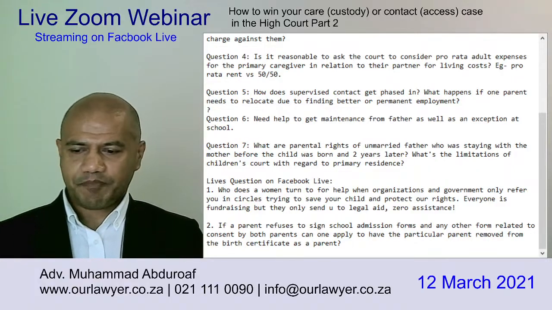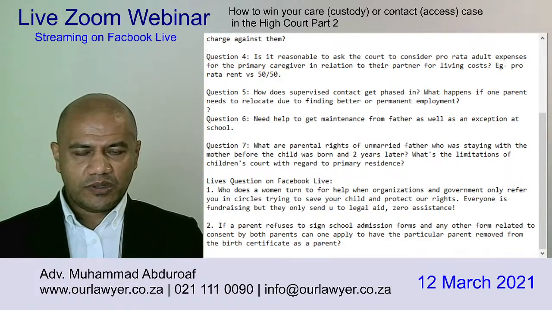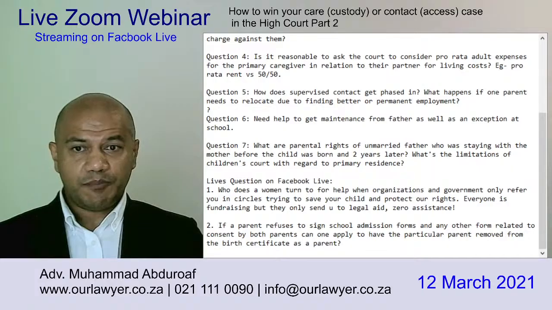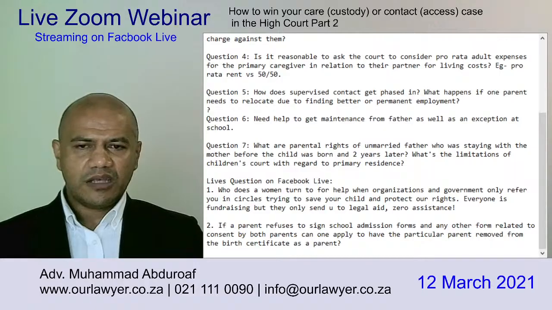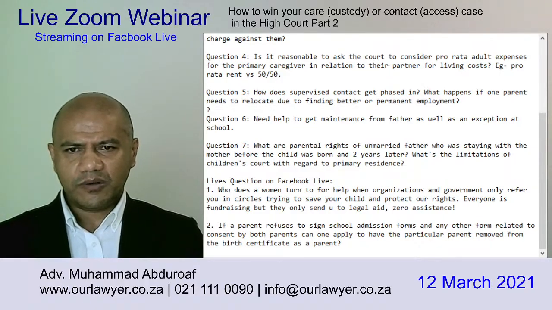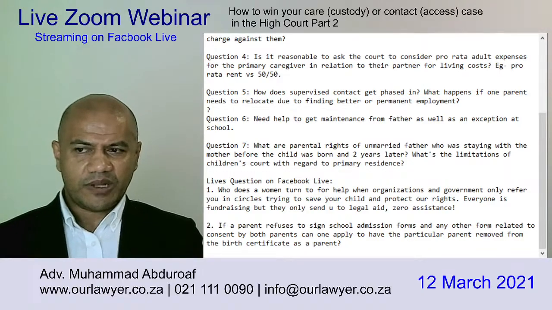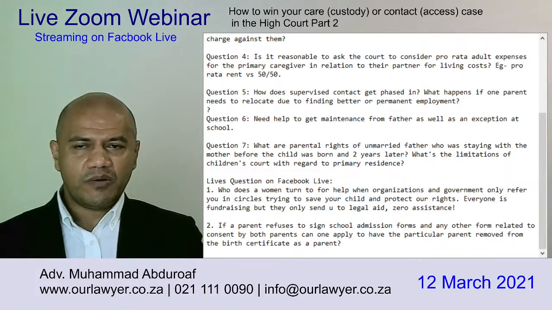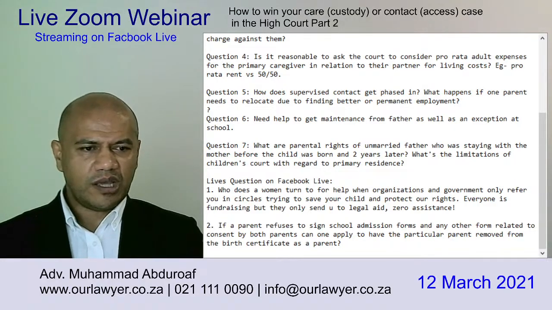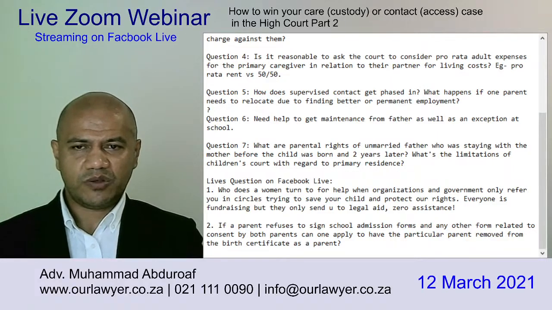But be that as it may, what you would want to do under those circumstances is approach the court and have the court appoint you as the sole guardian of the minor child. So you have two options. The court can either keep the other parent as a co-guardian over the minor child, but say that for this specific case, for this specific enrollment into the school, mom, only your consent is required. And the court makes an order, you show the order to the school, the school will comply, and they will admit the child based upon your consent only.